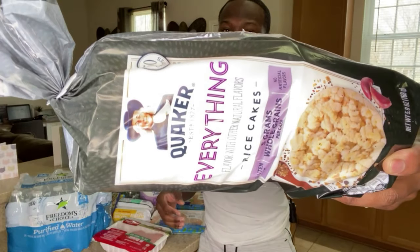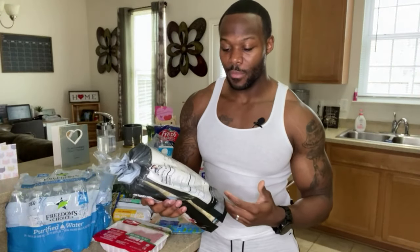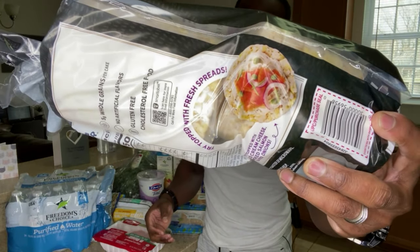This wouldn't be a true healthy grocery haul without rice cakes. Yes, they taste like cardboard — we know. But if you're talking about a quick, low-carb snack, you can't beat a rice cake. There are lots of flavors like caramel, chocolate chip, and apple cinnamon, and you can take some peanut butter and throw it on top — super, super good. I grabbed the 'everything' flavor, which I haven't tried before but I'm assuming is great. They even give you a recipe on the back, like putting salmon on the rice cake.